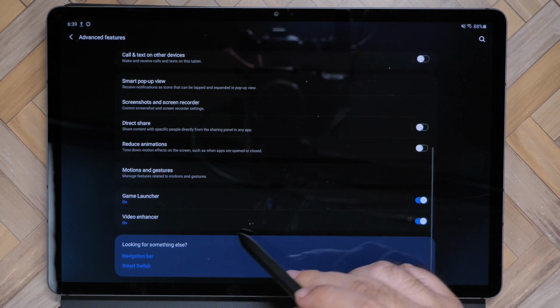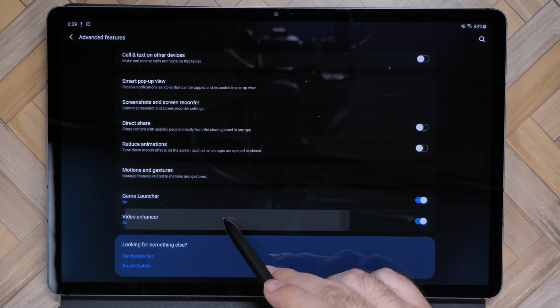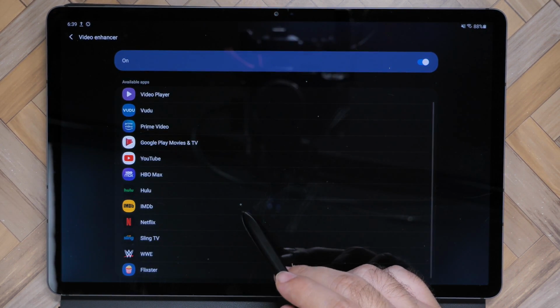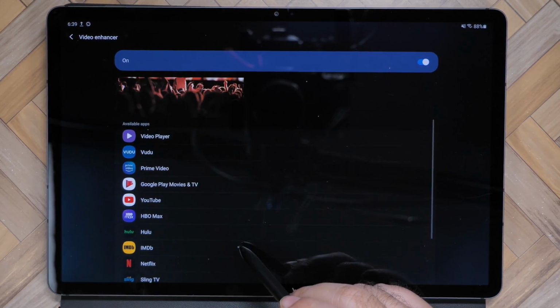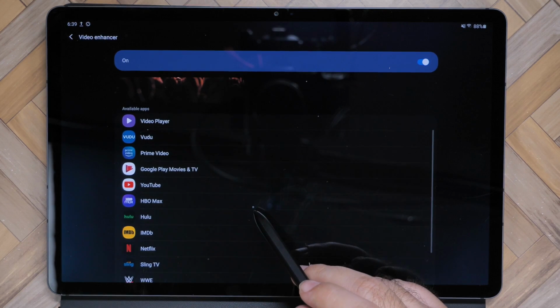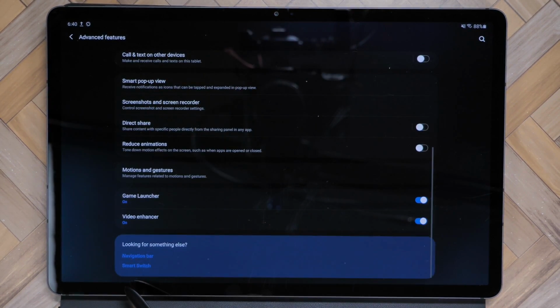Then video enhancer. This one's really important because this actually turns on HDR, so you basically have much better visuals on every app. And as soon as you download an app, it will be added to this list if it's compatible with HDR. So this one will really make your tablet pop, and one of the best features you can do for your tablet.